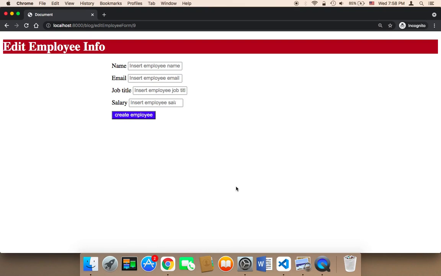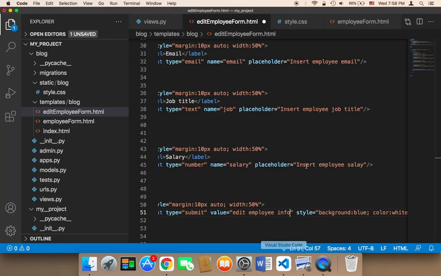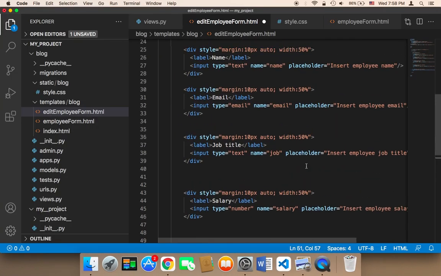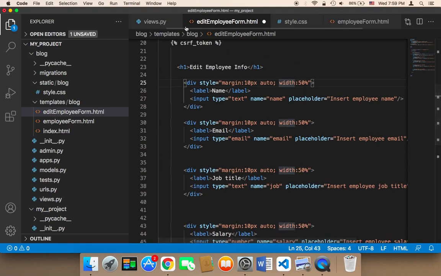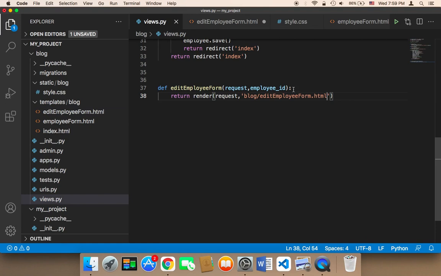So what I'm going to do is get the information of the user. Here in the views, I'm going to say employee, and then dot objects, and then dot get, and then we need to get the employee that has this ID.